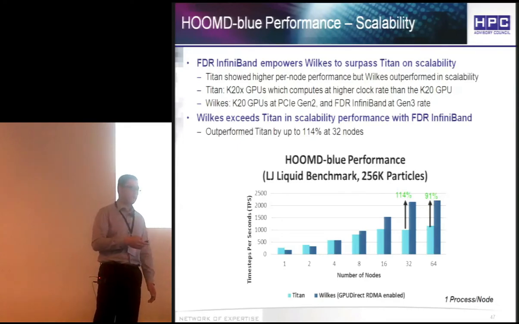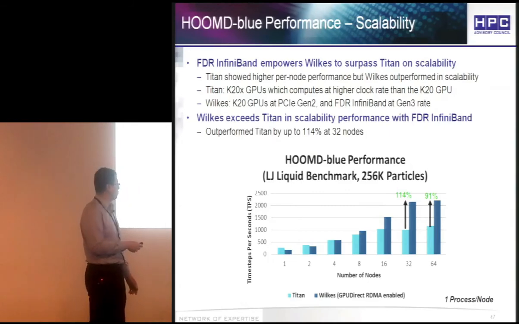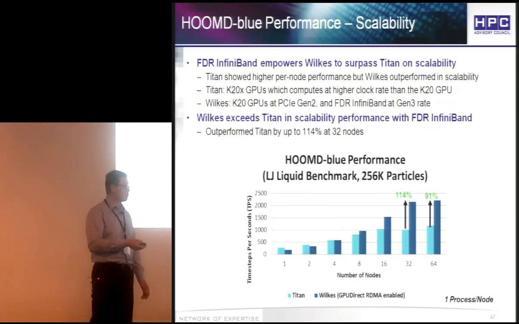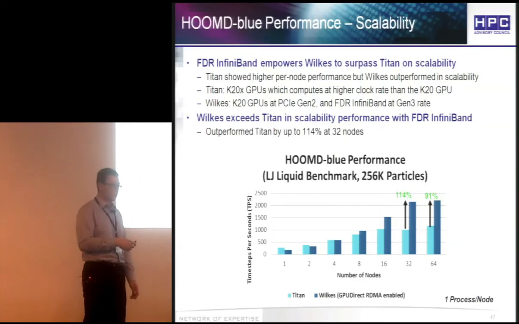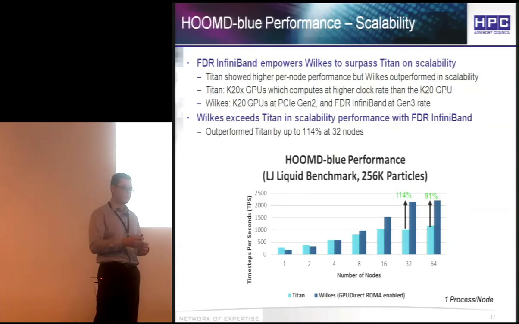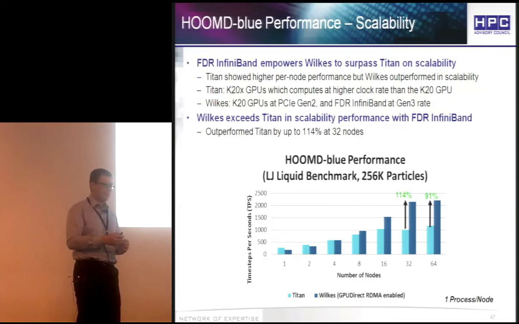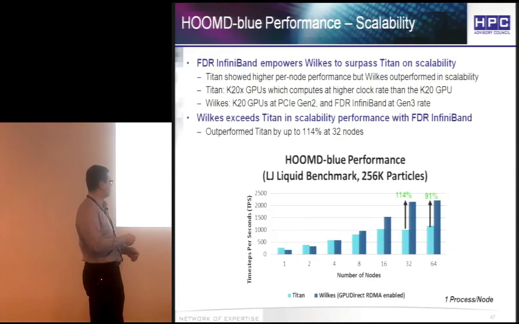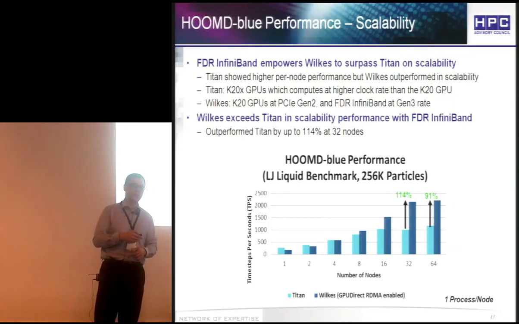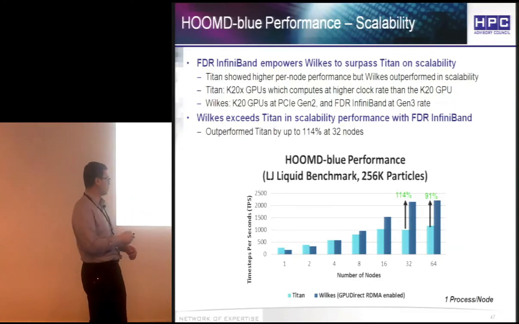To give you a perspective of how the performance lag on the Wilkes cluster compared to other clusters out there, this is the results I received from the HOOMD-blue developer comparing to the Oak Ridge Titan cluster that they also are working on the side. Titan is using the K20X GPUs, which run at a much higher computation rate, and the Wilkes cluster is running K20. So you can see the effect of it from the 1 and 2 node and probably 4 node case, that the Titan cluster actually performs higher than what I did on the Wilkes cluster.